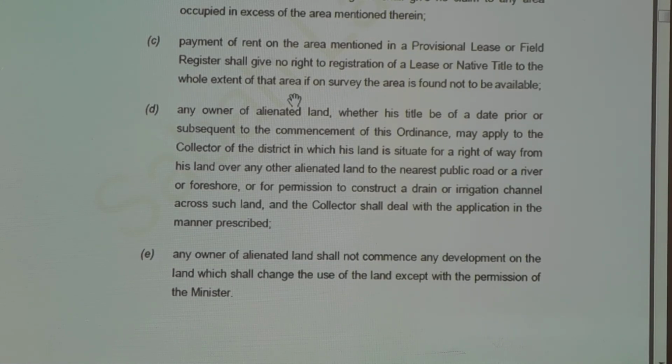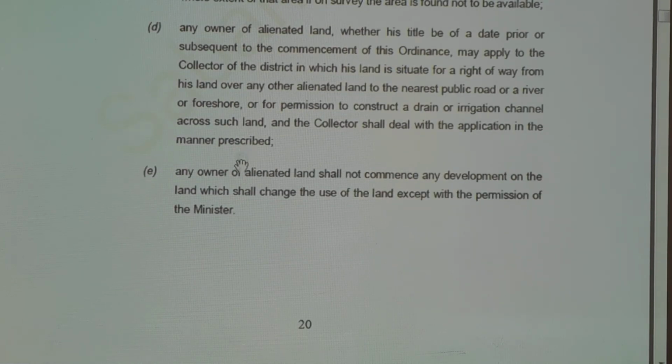The right of way, this section you probably have to remember. Even I cannot recall whether there's an exam question on this, but it is something which you have to deal with regularly in practice. And this is in relation to the application for right of way over land. Okay? There is a few questions, I think maybe even two, on E. And I will explain E in greater detail.